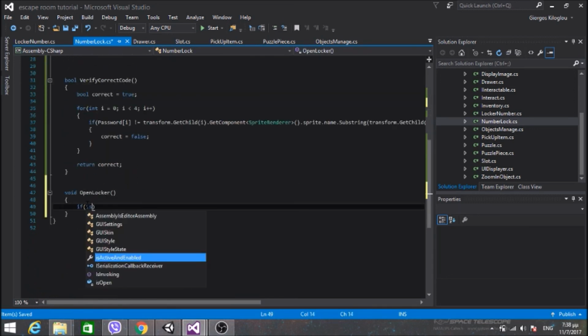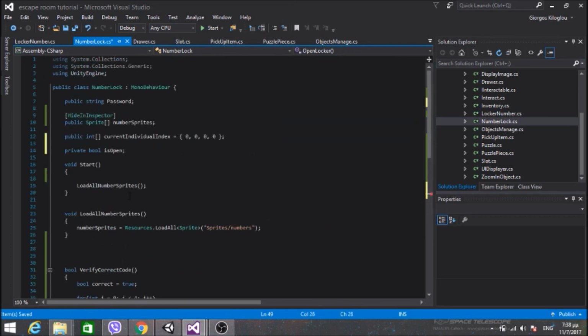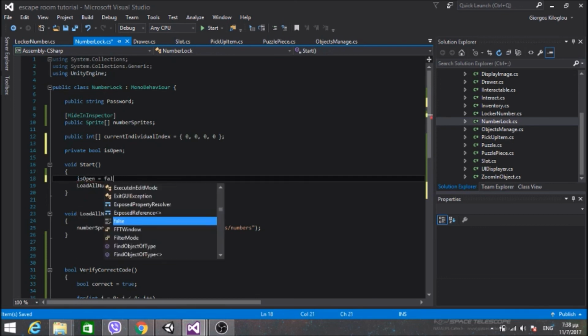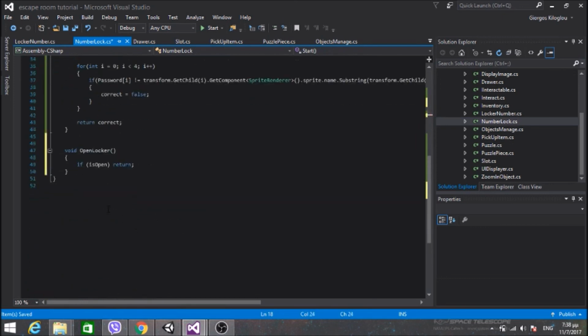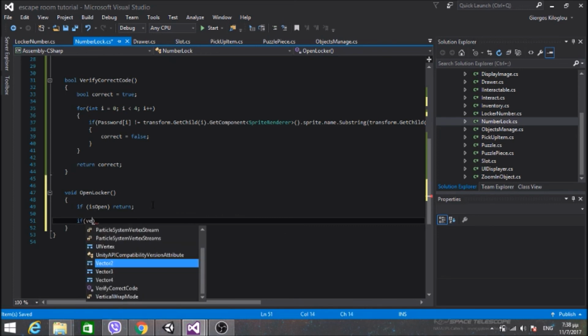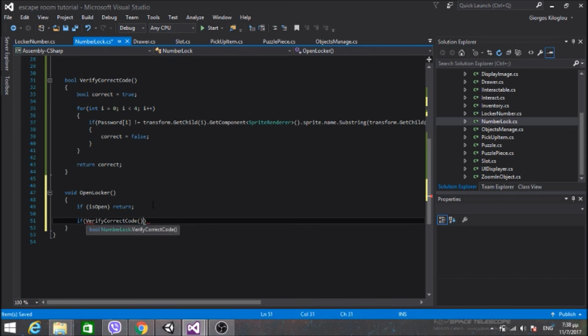So if it's open, return, and of course is open equals false at the start because it's locked when we start the game. If it's not open, let's see if it will open now, and put the verify code here.